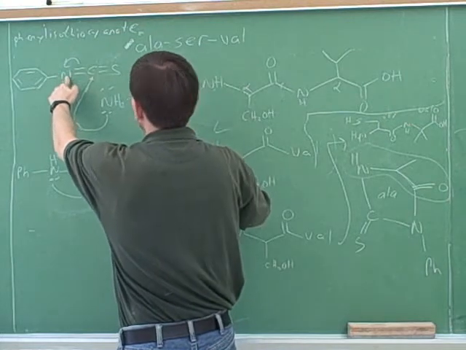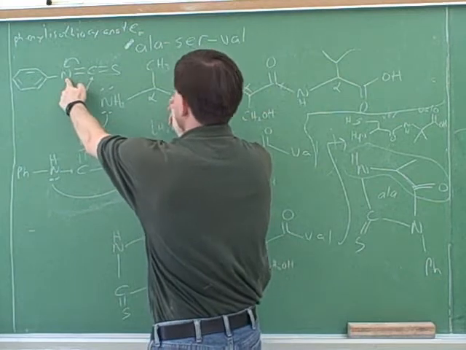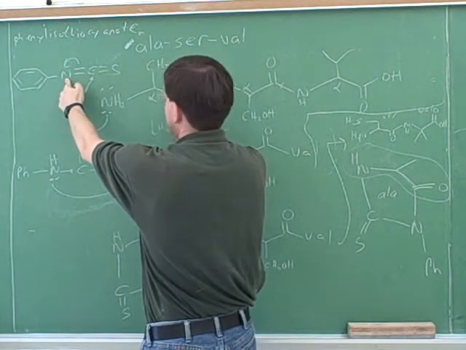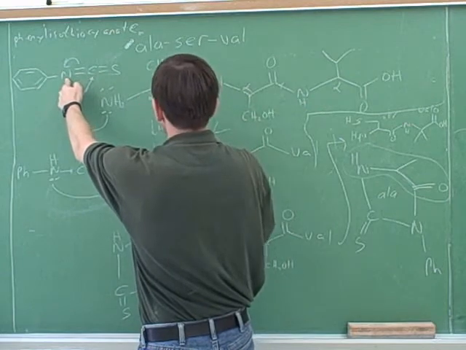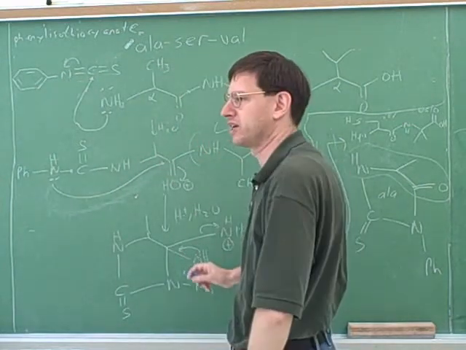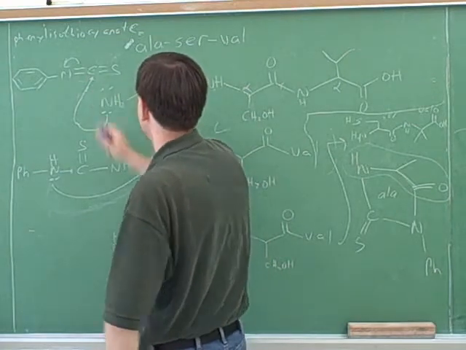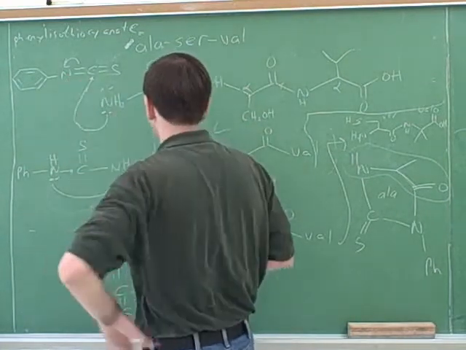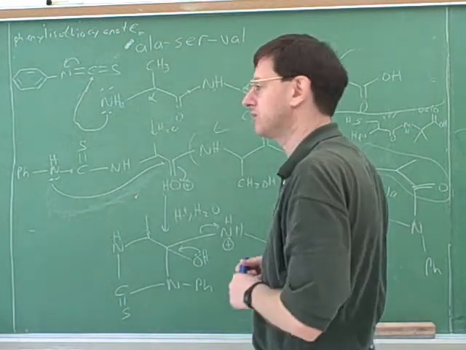When the N-terminus attacks this carboxy carbon, it ends up cleaving this bond. This is basically a nucleophilic attack on an amide — a nucleophilic attack on a carboxylic acid derivative where this is the leaving group. So as usual we're going to break the carbonyl and then reform it, tagging the N-terminus and attaching to the C-terminus, and we end up with a ring that's separated from the rest of the molecule.